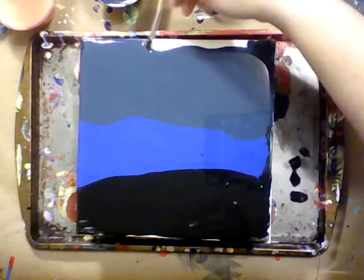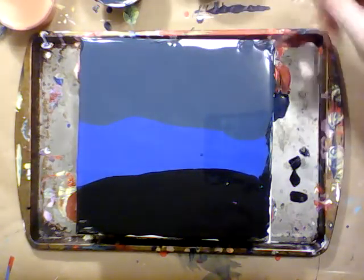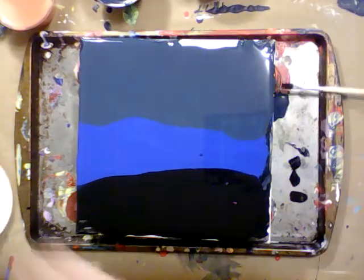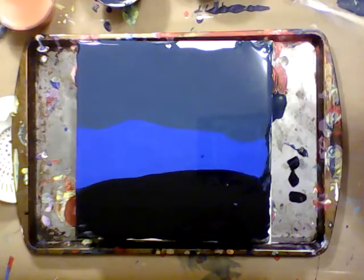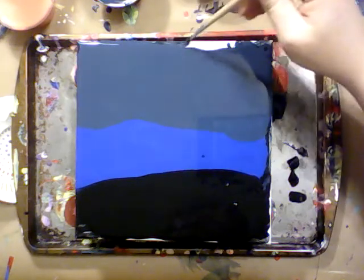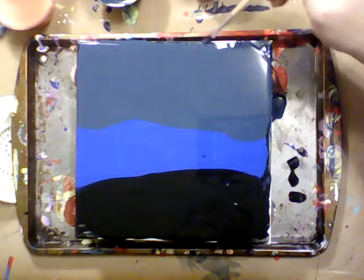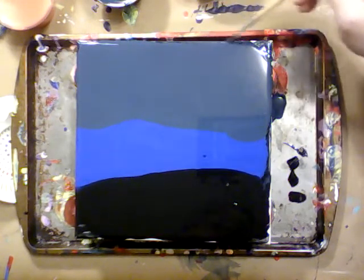All right. Let me just shove something under that edge, try and level it out a little bit. It's probably still not level. I really should level this table, but I haven't, so we'll work with it. It will be as it will be.